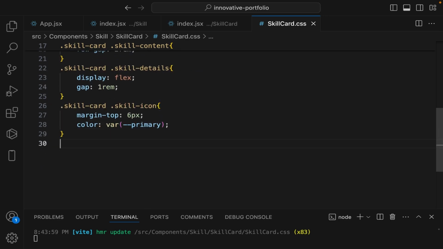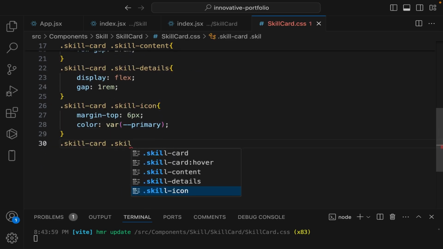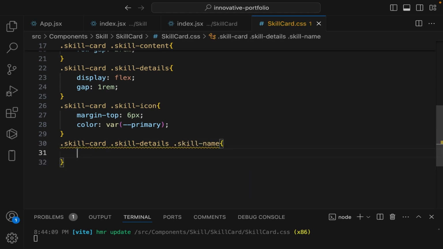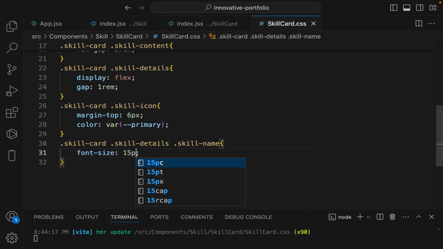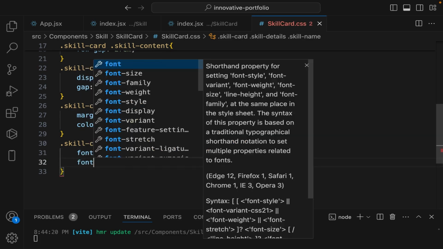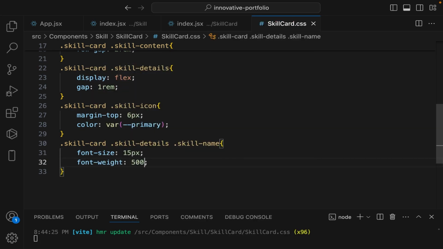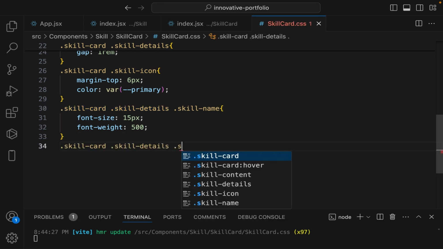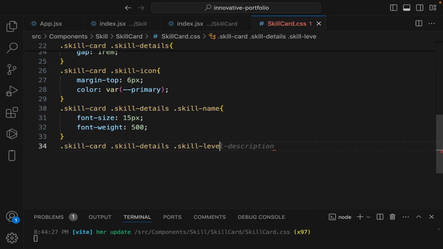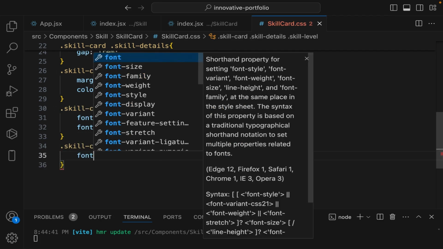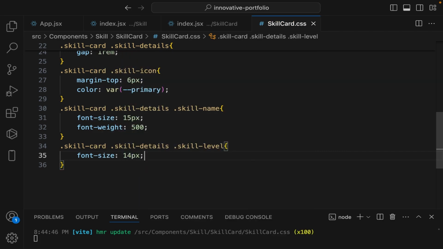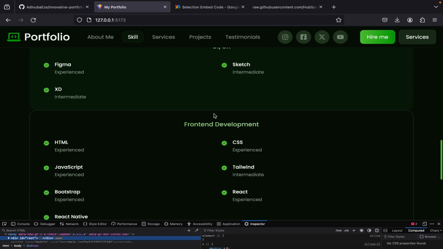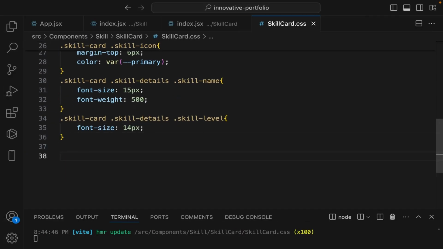Then let's select our details, then the skill name. First, let's give it a font size and a font weight. On skill level, let's give it a font size, and this is how it currently looks like.